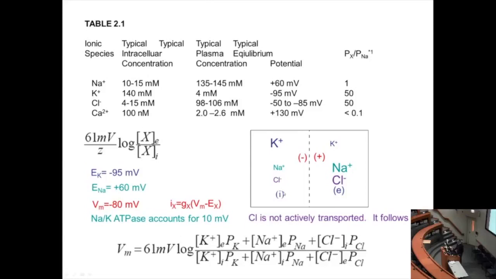Chloride will gather on this side, and there will be less on this side, and it will stop flowing when it reaches its Nernst potential. And in this case, that happens because the chloride concentrations actually change, okay? And they actually change until chloride stops flowing, and it stops flowing when its gradient is equal to the Nernst potential. And the Nernst potential is equal to the membrane voltage that is established by sodium and potassium. So sodium and potassium establish the membrane voltage. Chloride flows, and the concentrations change until its equilibrium potential is equal to the membrane voltage. And that's when it stops.